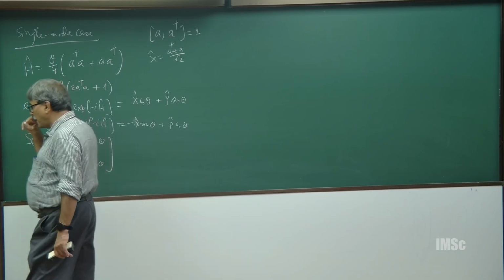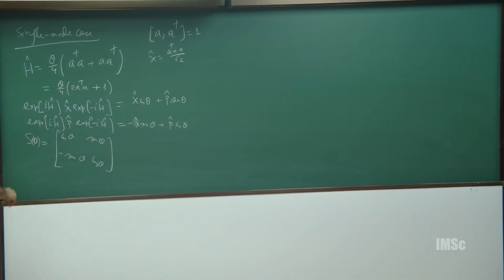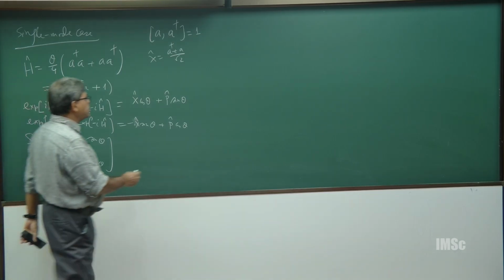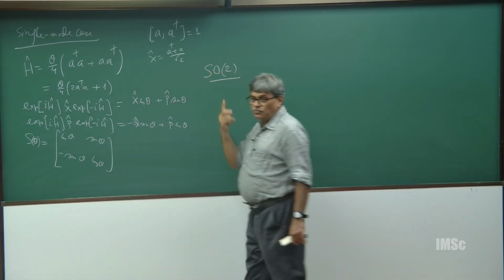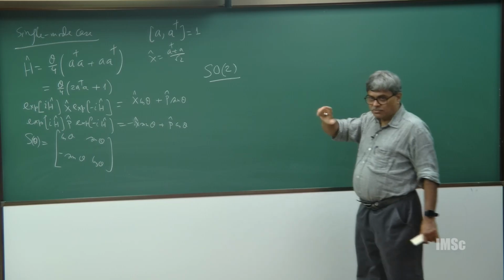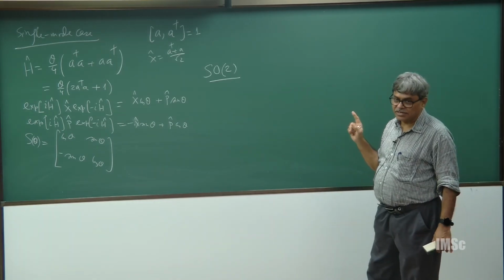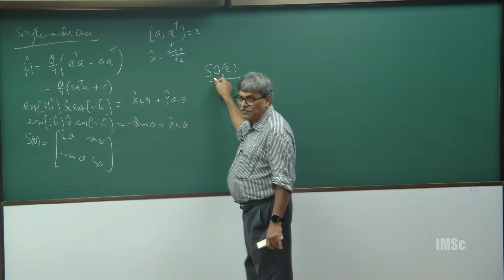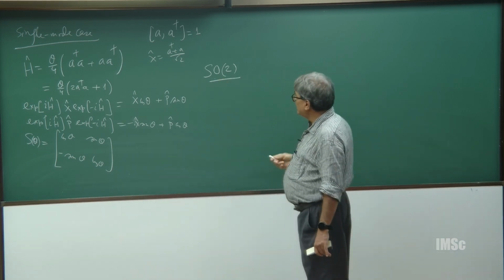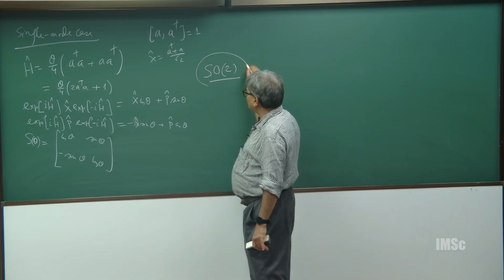Right. Now, this is simply a rotation in phase space. So, this forms the rotation group SO2, the 2 dimensional rotation group, right, it rotates. So, it is a single parameter family, and H is the generator of this group, because it is a single generator, and we know that this is a compact group. Okay.